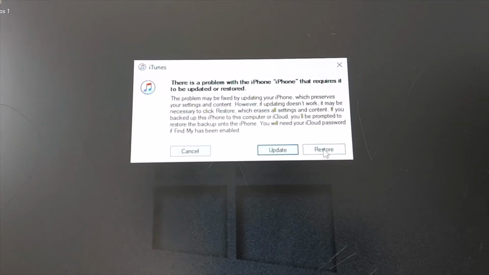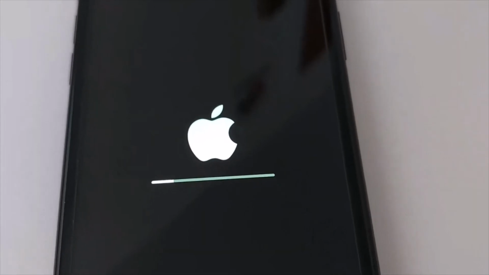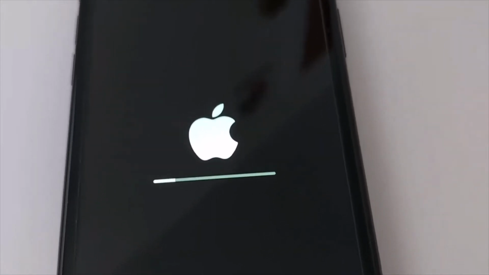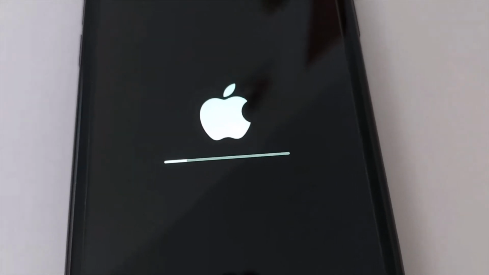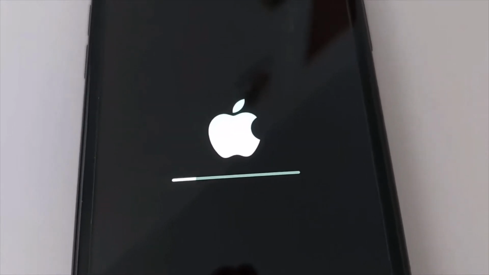Just press restore and be patient because it's going to take a while, at least 30 to 45 minutes to completely restore your iPhone. And you will have to set it up again. So I'm going to press restore and I'm going to share my iPhone screen later just to show you that the problem is resolved. As you can see, the restore is running now. It will take from 30 to 45 minutes. You just be patient. So as you can see, immediately the Apple logo will appear on your iPhone. Don't touch your iPhone. Just let your iPhone finish the restore.